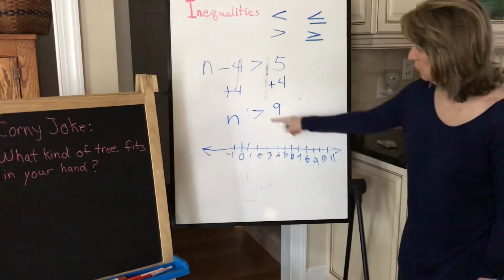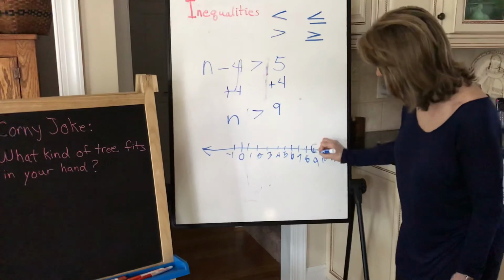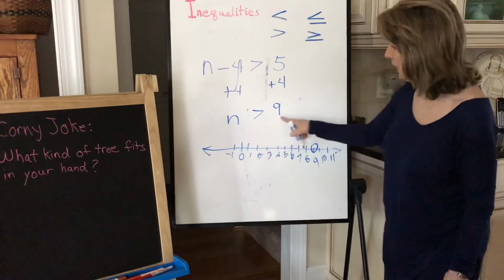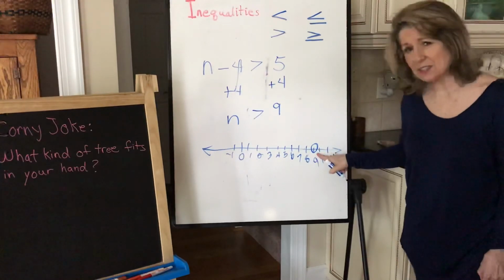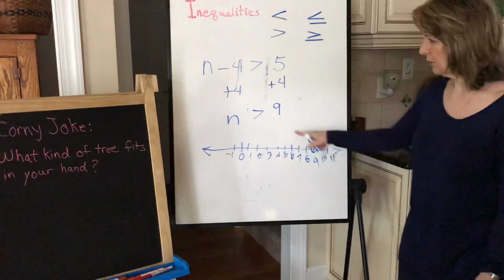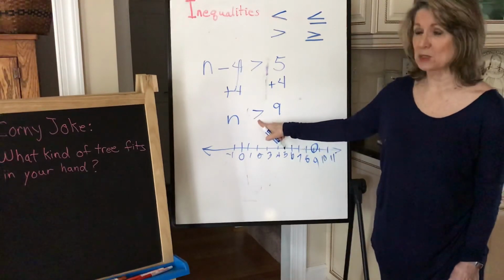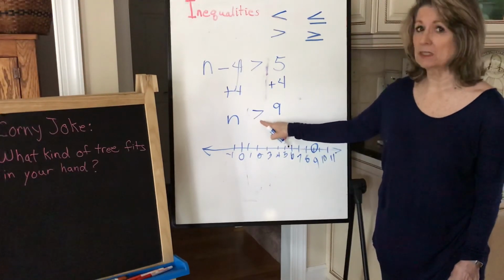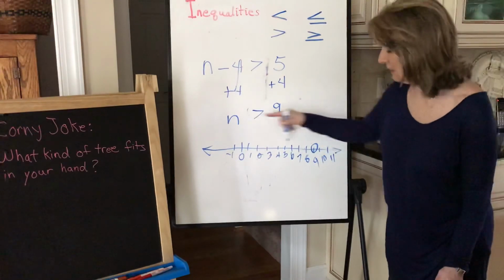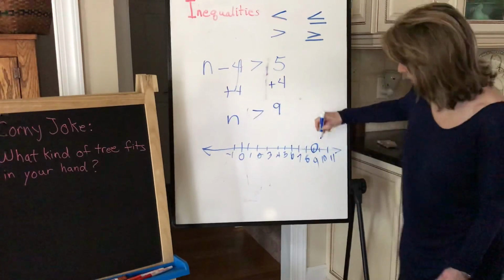So first you look for the number 9, and you put a circle on it on the number line. Since this is all n's greater than 9, do I leave this open or do I color that circle in? Well, if you notice, there's no equal to, so that means 9 is not included in our answers for this inequality. So 9 does not count, and it can't join our party.